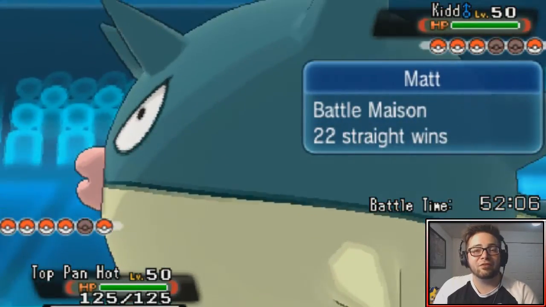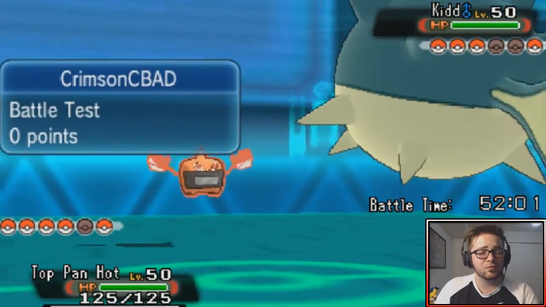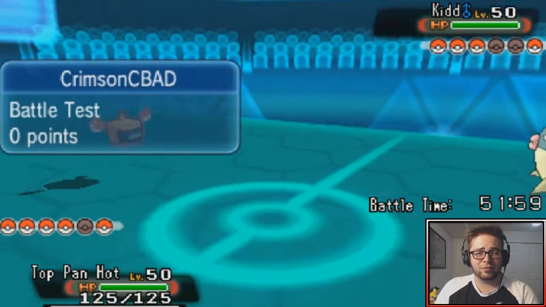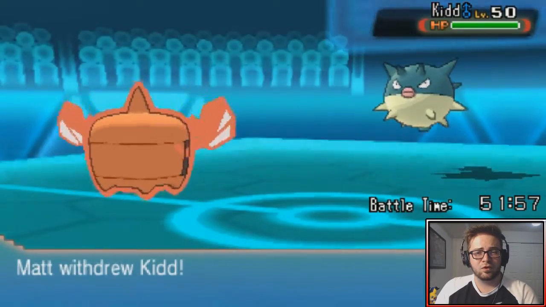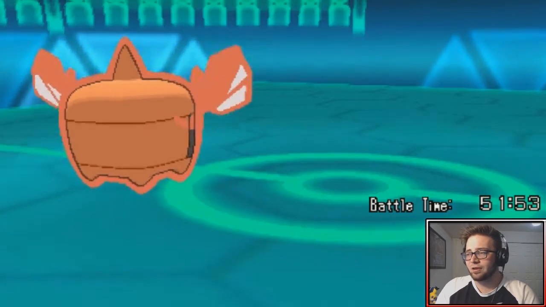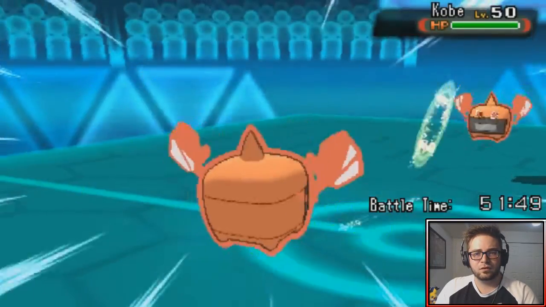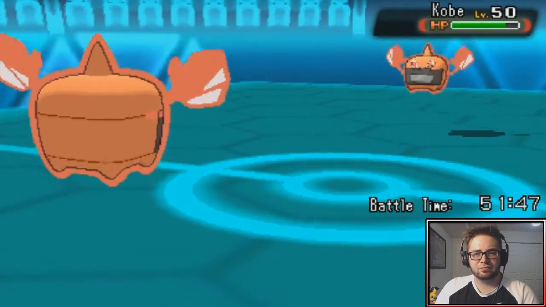Roserade would have been perfect. Avalanche Mega Aggron. Avalanche Mega Aggron. Matt, you are too real. If you are watching this, Matt, you are way too real. Way too real with that Avalanche. Withdraws Kid. Alright, cool. So he's going to go out into his Kobe, which is going to be his Rotom Heat. Which is fine by me.